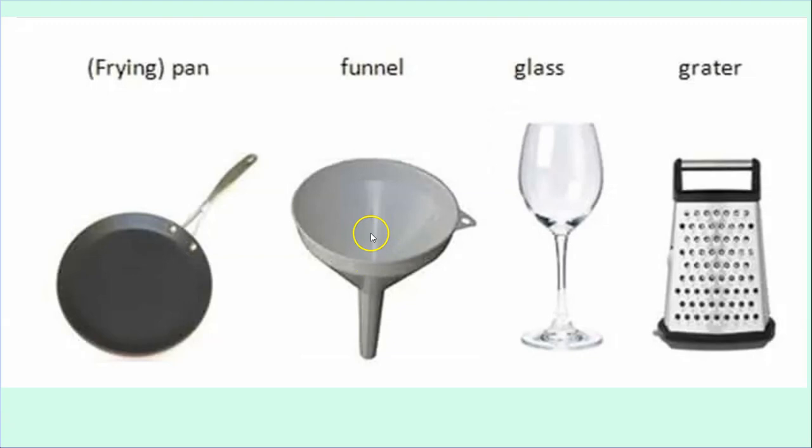Funnel, used both in the kitchen and outside. I use this more when I'm working on my car to put oil into the car. I have one of these in my car to put in liquids where it's difficult to get to and around the motor. But some people use the funnel for things in the kitchen as well. Funnel can also be used as a verb, to funnel. So I funneled the oil into the car.